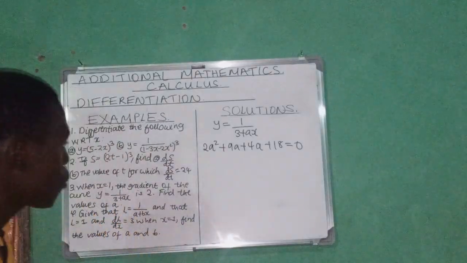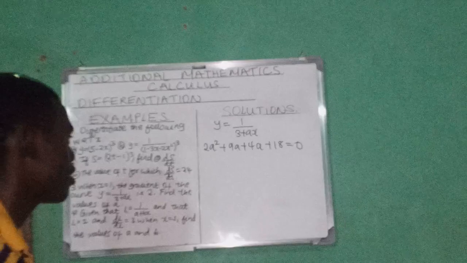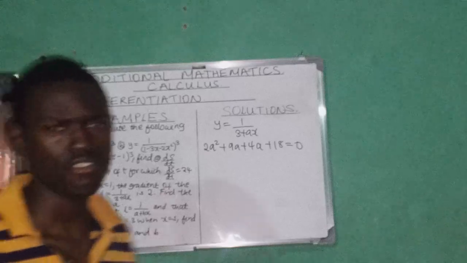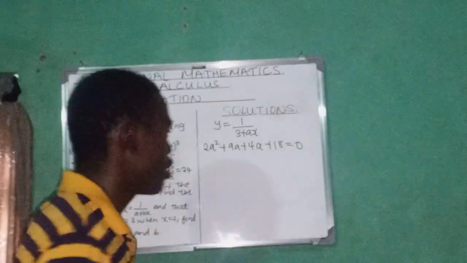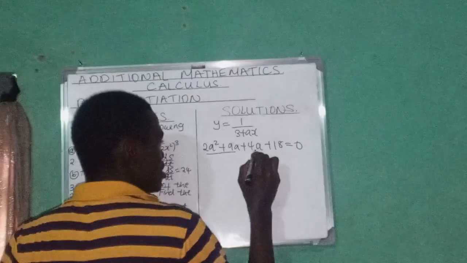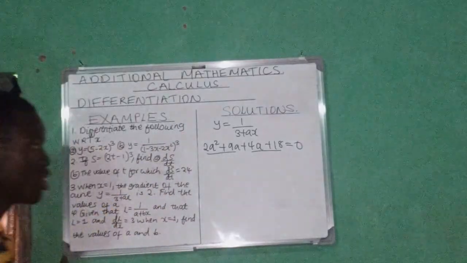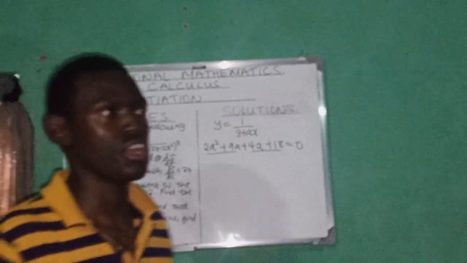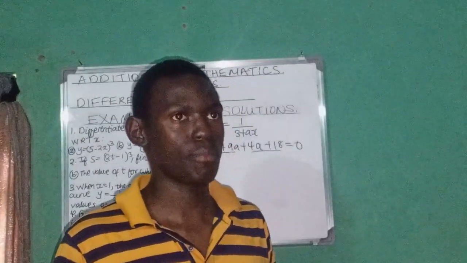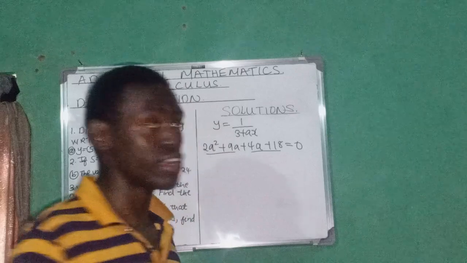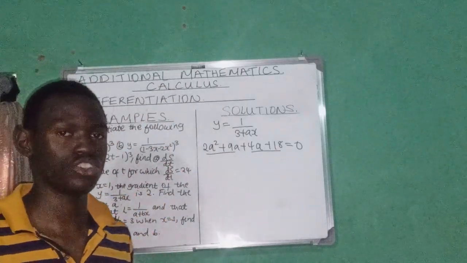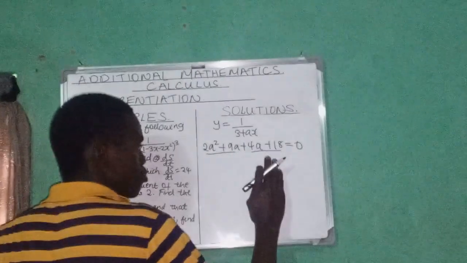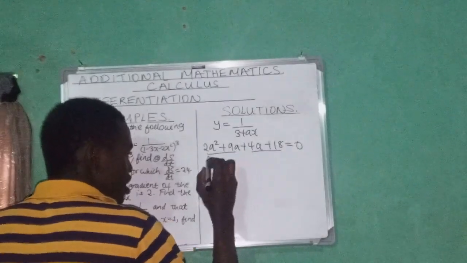Then to continue, we need to factorize. So, factorizing, we're going to use a method called factorizing by grouping. I'm going to group this together and this together. If we group those two together, we are going to find something that will be common. That's how you know that you are moving on the right path. You're going to find something common in the brackets, and then from there you just continue. So I've grouped these two terms together, these two terms together. What is common here is just a.